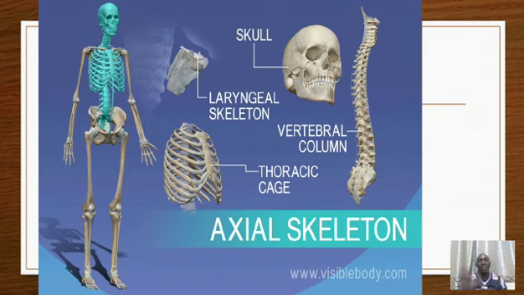When you look at the images on your right, we are seeing the skull. We are seeing the vertebral column, from this part up to your waist, with a series of bones joined to each other, which we call the vertebrae. That's why we call it the vertebral column, forming what we call the backbones. Then we can also see the rib cage, or the thoracic cage, made up of the ribs and the sternum.